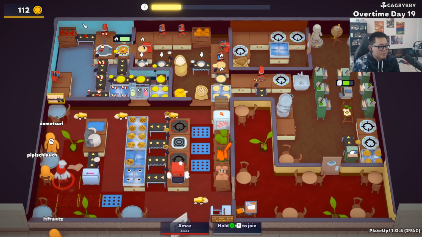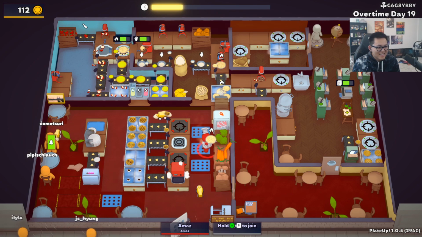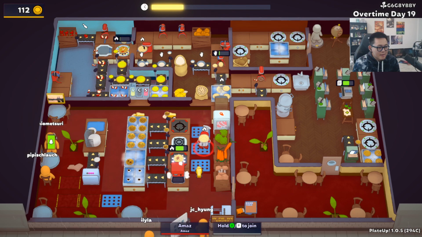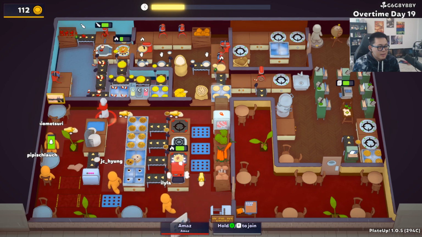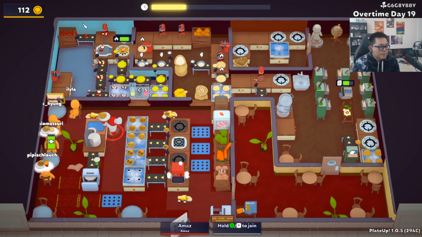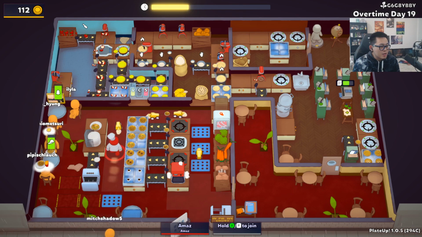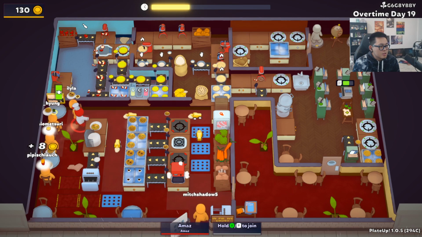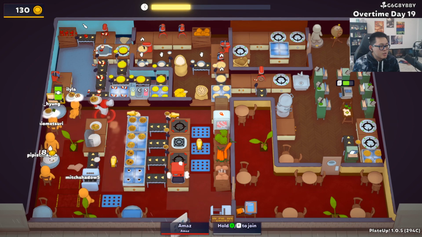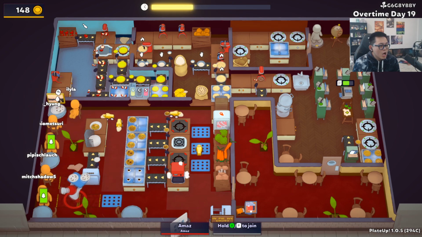Oh my god, I'm not cleaning that mess. Are you kidding me? Yep. Oh my god, I have one! Shit. Oh my god, what is this? Trace that. Oh my god, okay. Calm down, Amaz. Do you want a veggie? No, you don't. Shh. That and that. No!